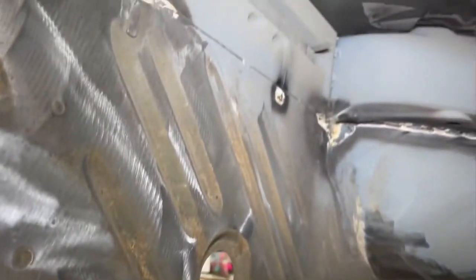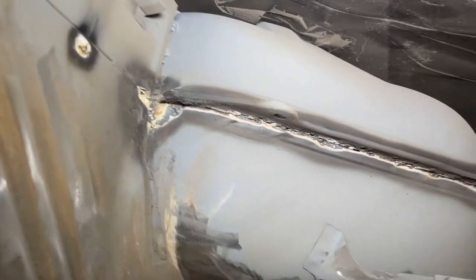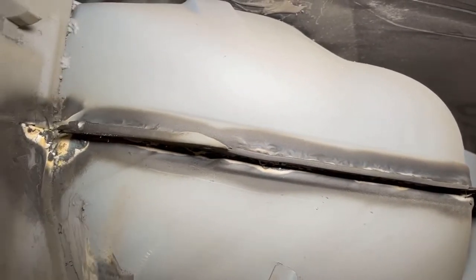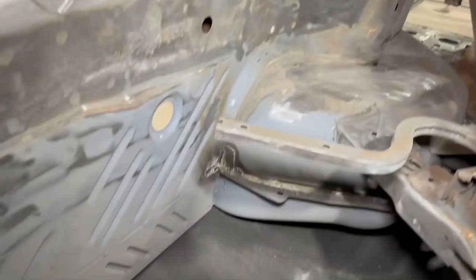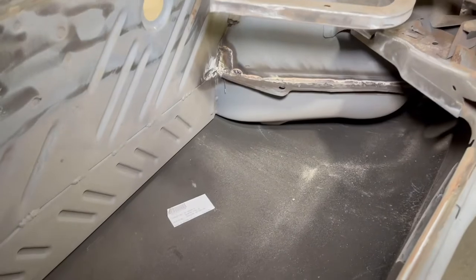The trunk itself is looking pretty good as well. I'm going to have to get back up in here and clean these welds up from the inside. You can see there, like I was talking about, how I fully welded that seam on the inner and outer wheelhouse. I'm just going to need to clean that up both sides, left and right.